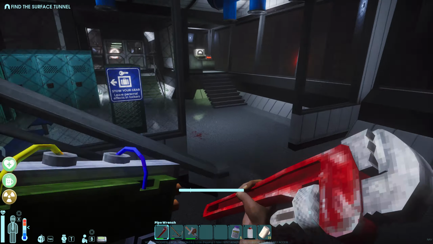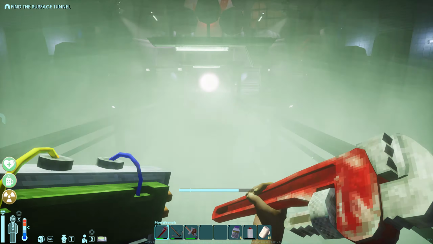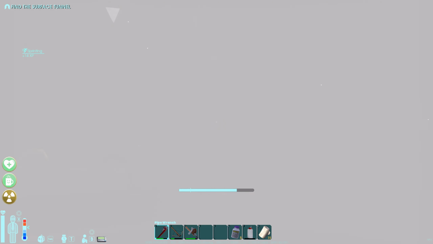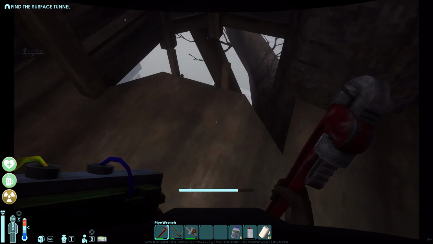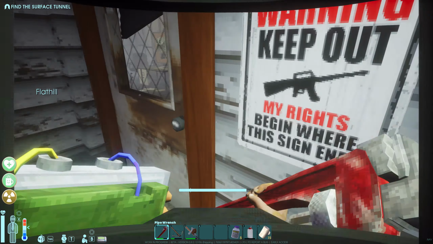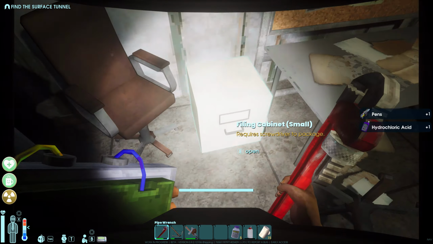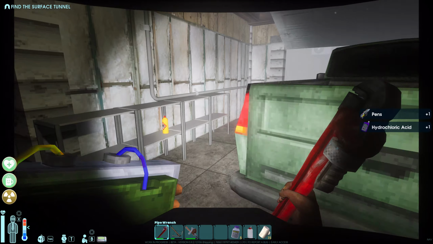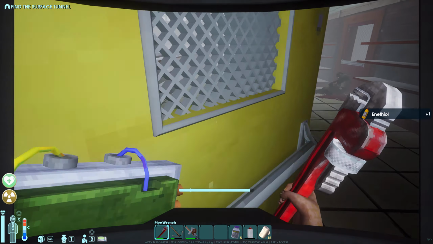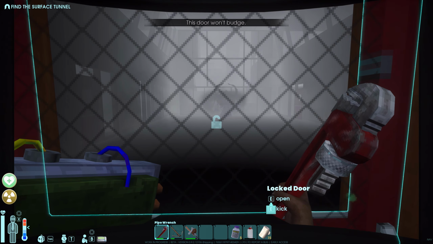Those little ones can be nasty still. Suit. Ah, I like this area. Let me see if anything has respawned yet. Yes, it has. Things have respawned. I think we should go through them, because there's a lot of salt and stuff here, which is very nice. We do need it. We must have it.